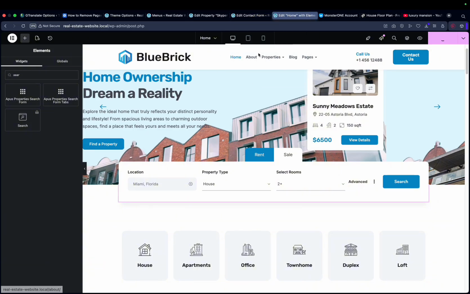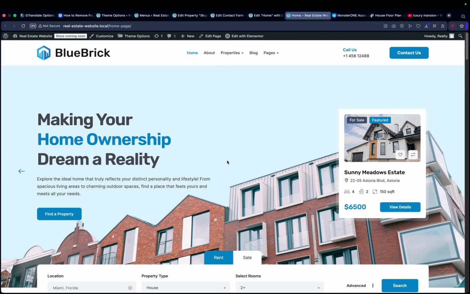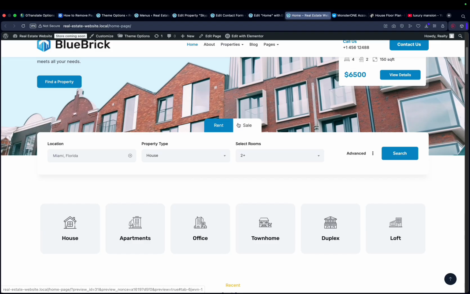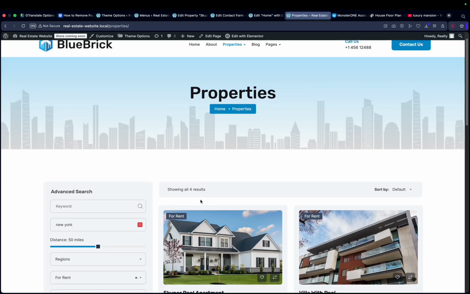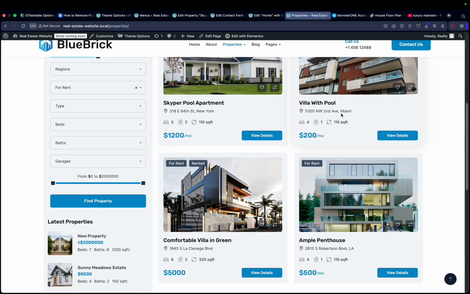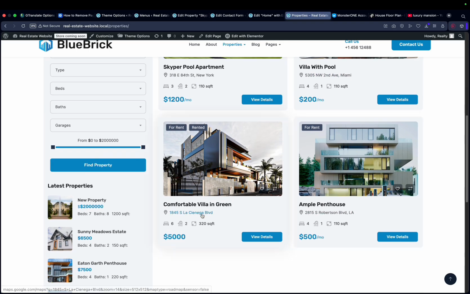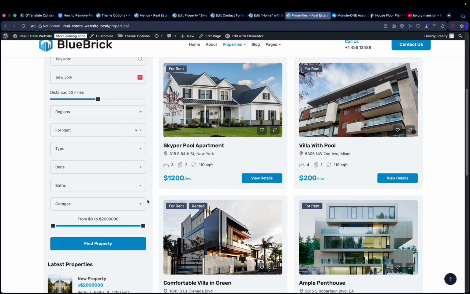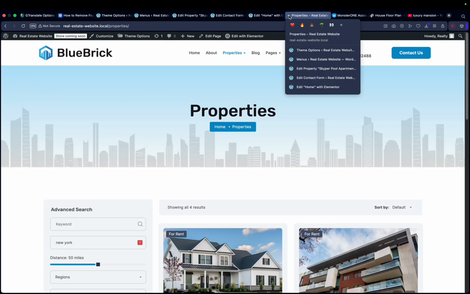Let me preview this on this particular tab. Now this is a tab because it has rent and sales. So when I click on rent, this is going to be the form for rental properties. And like I said, you can add your Google Maps API here. Let me search for New York, and then let me just search and see the results. Okay, all of these are New York, but it shows me Miami here. So we'll need to configure the Google API keys, but I will not show you that in this video.